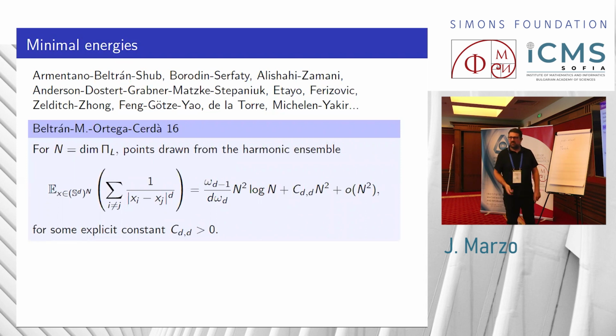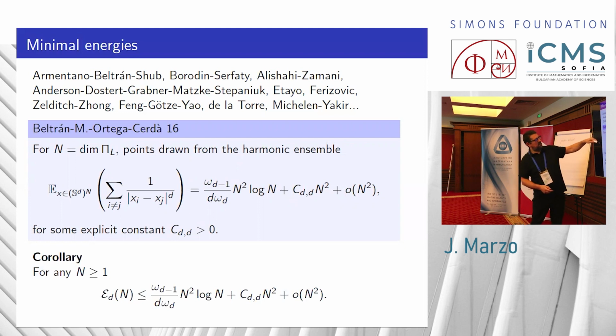But I will focus just on something. As Peter mentioned, with some effort you can compute the expected energy of n points given by this random point process. And you can get something like this. So you have the number of points n, and then the expected energy will look something like this. The point here, as an application, is that this holds just for this n, but if you worsen the constant, it's possible to show that for any n the minimal energy is bounded by this, because the minimal energy is always going to be smaller than the expected energy.